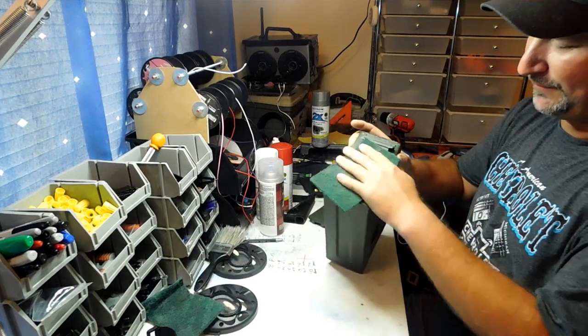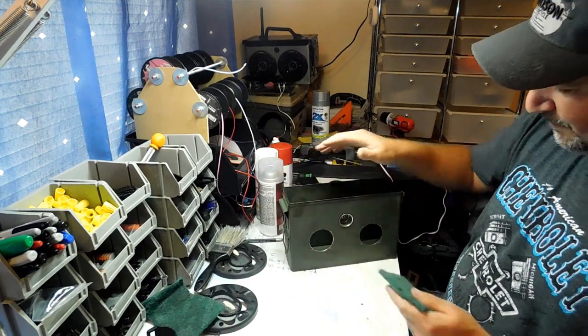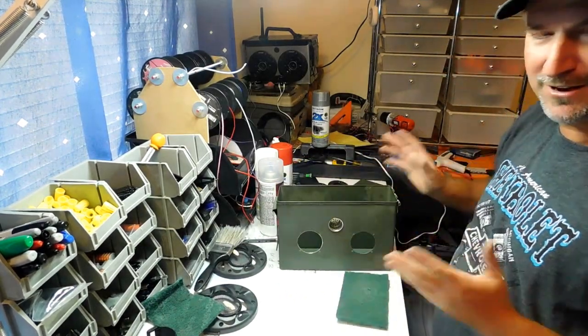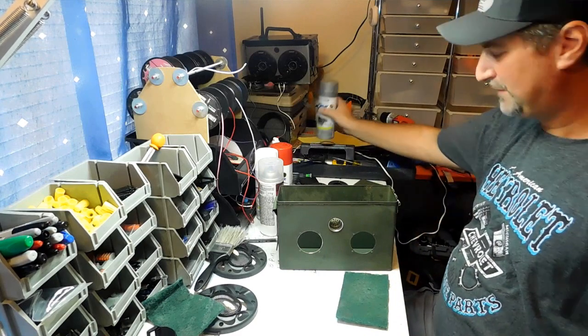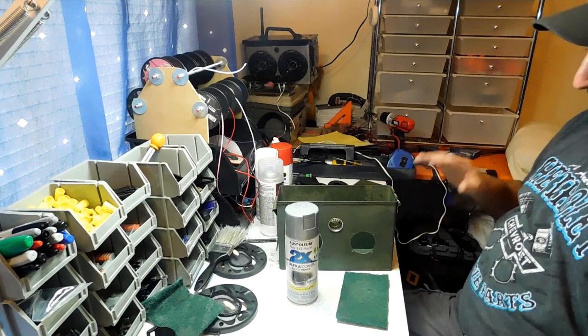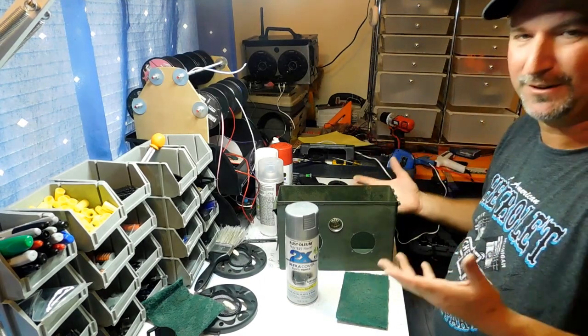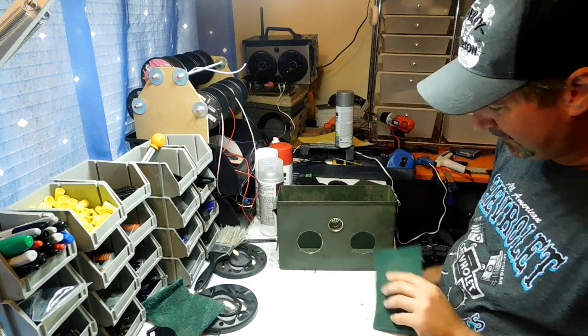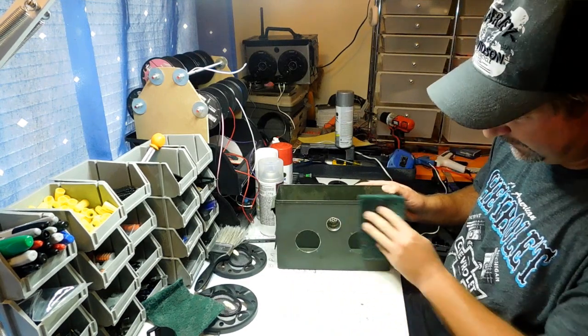What I'm doing with this one is I want to do a Dallas Cowboys boombox. I've had a couple of requests, but I want to make sure the paint color looks right. So I'm actually going to do a test with this metallic paint here, and I want to see how it looks, if that's the right color, before I put it on somebody's actual project. So that's how you prepare the surface with scuffing.